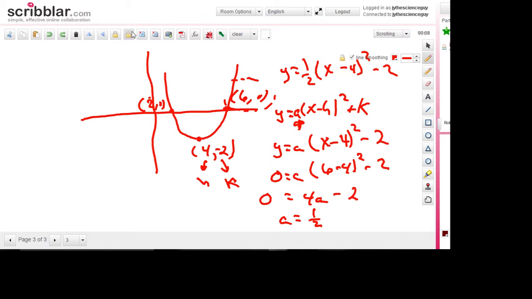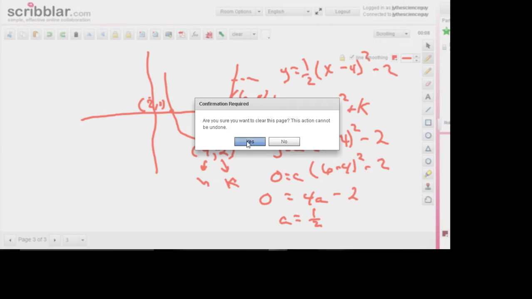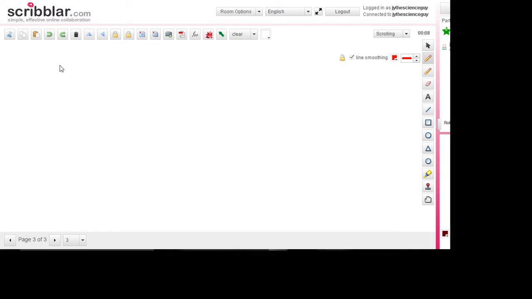Okay, so now I'm going to go the other direction. Let's say I have this equation. I have y equals. So I want to do... Let's say I have y equals x squared. Sorry.